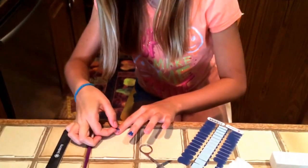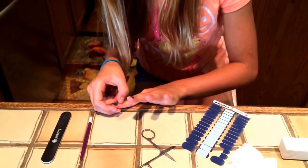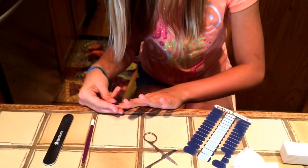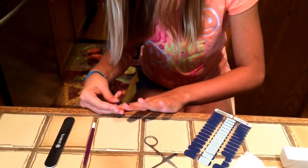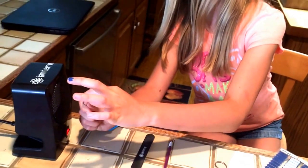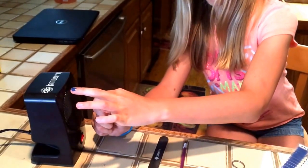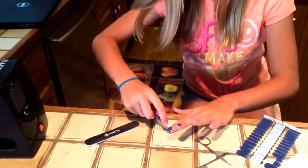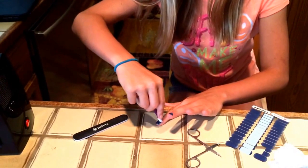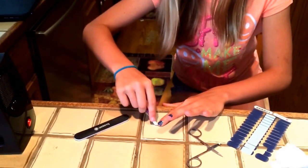She's lining it up, starting at her cuticle. Make sure it's not touching it and it's centered, and she pushes down side to side. Make sure no skin or cuticle is being touched — if that's the case, the wrap is too big. Now she's going to heat it again once it's on there and push down with lots of pressure. You can even take a rubber cuticle stick and really push down so she's getting the sides well, making sure that the wrap is really sticking down to her nail bed.